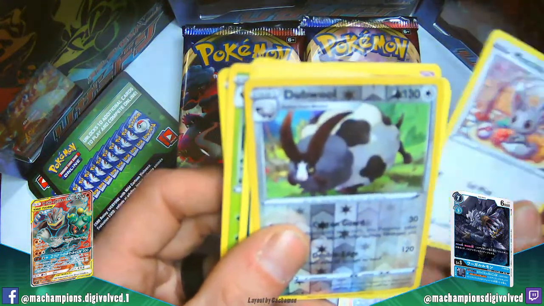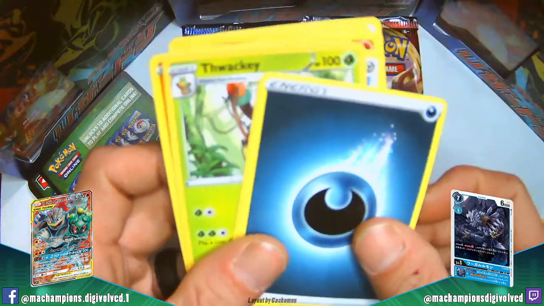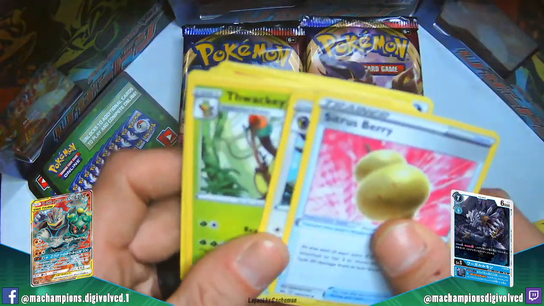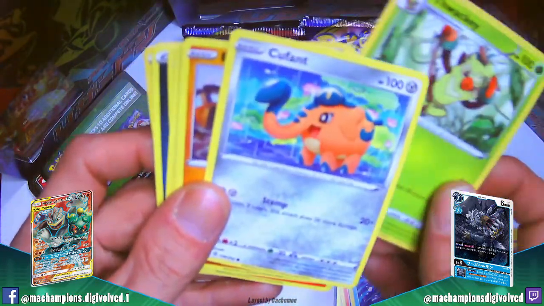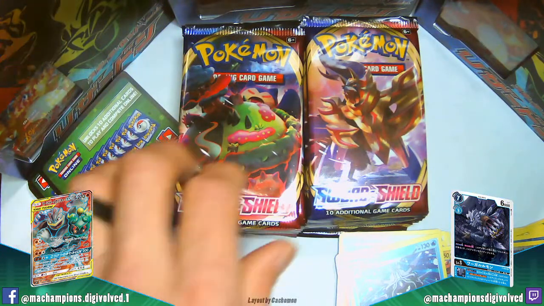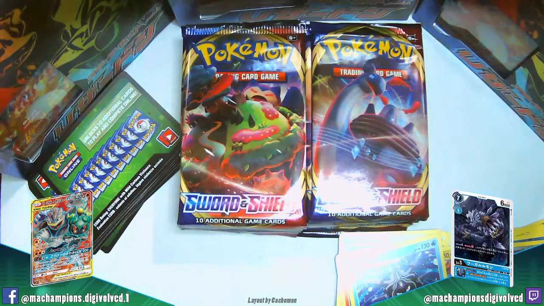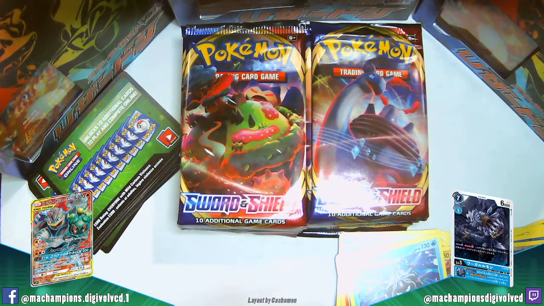All right, we got a Minccino, we got a Dubwool, and a Cloyster. All right. We got a Citrus Berry, a Corvisquire, and a Thwackey. All right. But yeah, I'm hoping that this brings back some of the childhood memories that you guys may have.